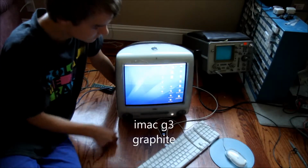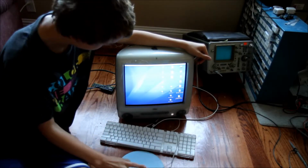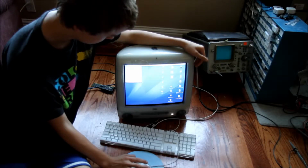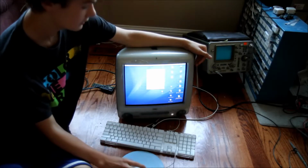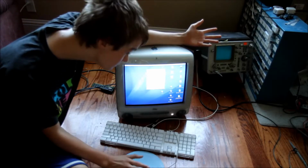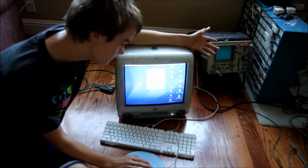Alright, so here guys is the iMac G3 that I've been playing around with a little bit this morning. I installed macOS 10.4.11 and got all the latest updates. It's a Graphite model, I don't know if you can tell. It has a 600 megahertz CPU and a quarter of a gigabyte of RAM. Nothing insane really. It's running on a 27 gigabyte hard drive.